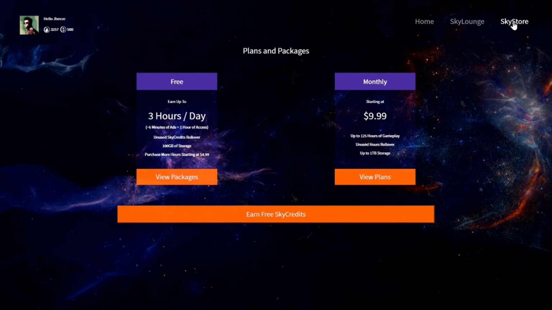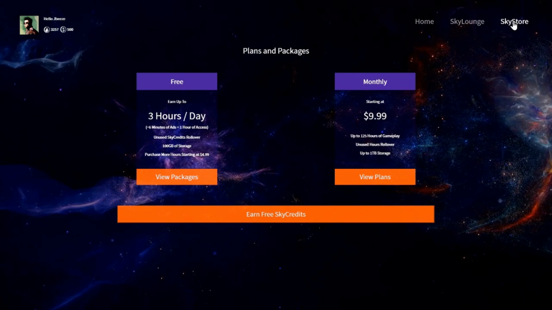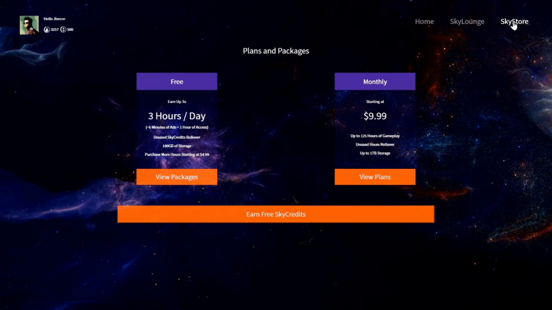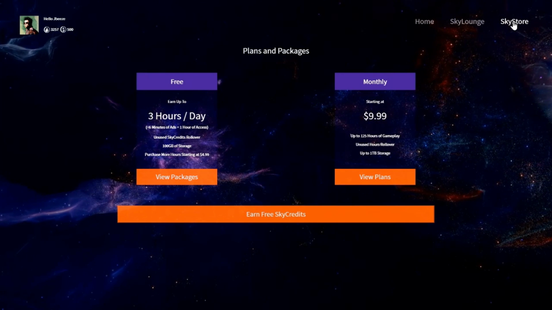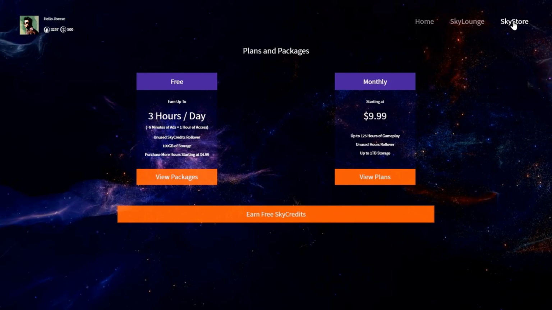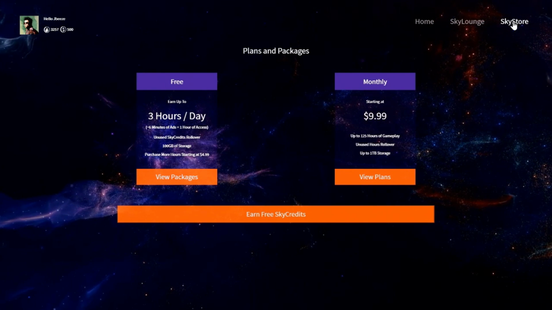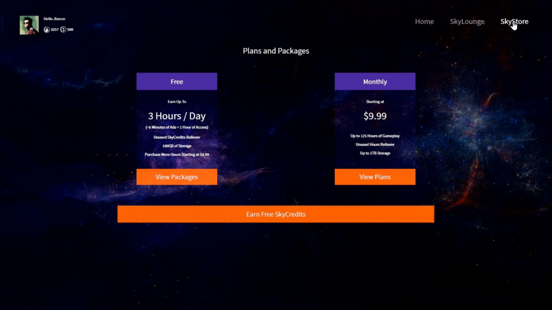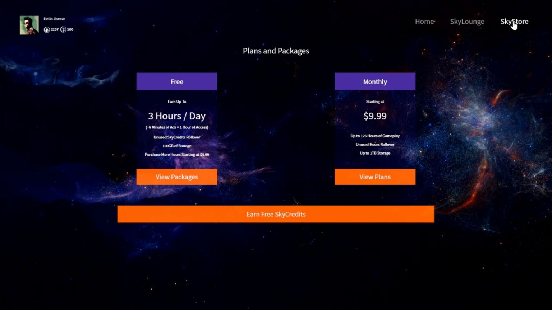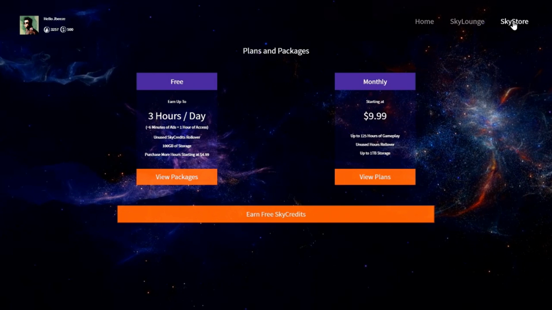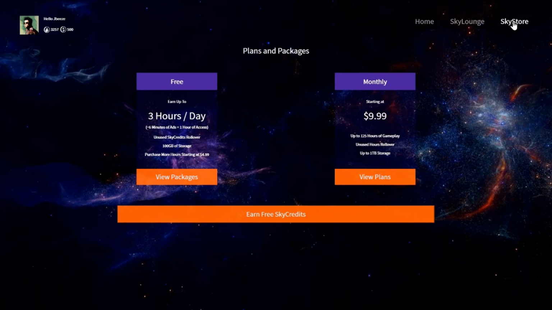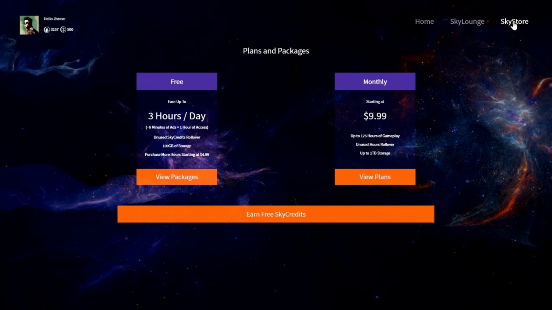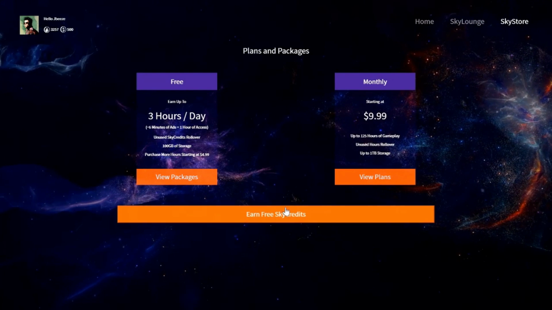In the Sky Store, which is a place where you can purchase upgrades for your Sky computer, you can purchase new plans, you'll see that very same free plan over on the left here. And there is one caveat. We want to make sure that you can get as much out of these advertisements as you can, and you opt into these advertisements and essentially earn rewards after watching an ad, which are based on your interaction and the type of content and where you are and all these different factors. To help you out with that, we limit you to 3 hours of access per day with the free offering. And for that, it's about 6 minutes of ads gets you an hour of access, roughly. So it's much less than television. And you can, once again, control when you watch those ads. So I want to show you kind of how that works right now.